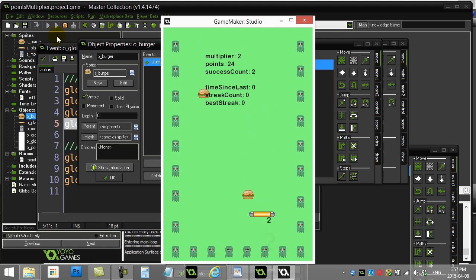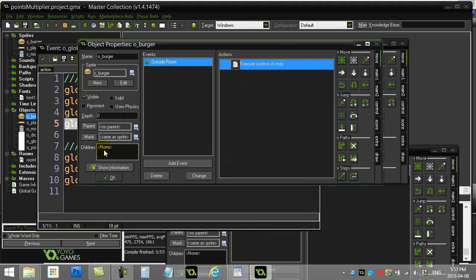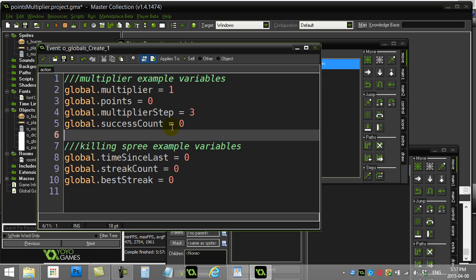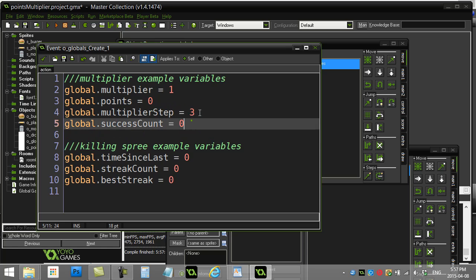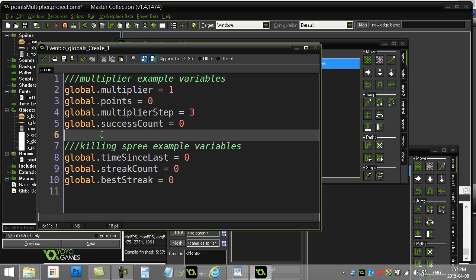So you can start with this basic idea, right? You can limit your multiplier. Don't let it get too high. You could even adjust it level-wise. It doesn't always have to be a success count of 3. You could change this so that for this multiplier step, you don't need to reach 3 every time. You could modify this variable as well so it gets harder and harder to get the multiplier. You can fiddle with this and use it as a starting point. Anyways, that's your basic multiplier that gets people going.